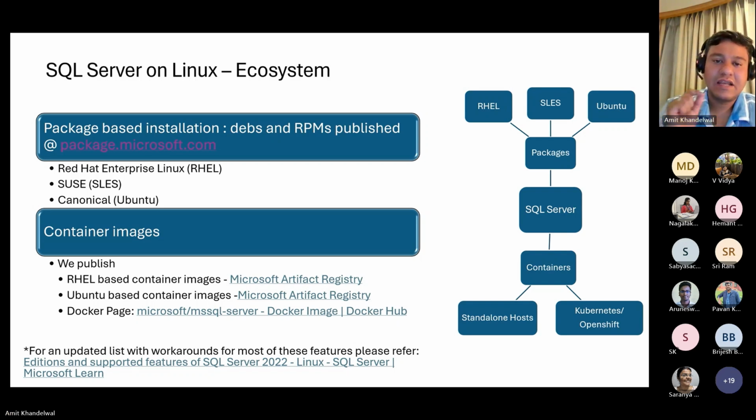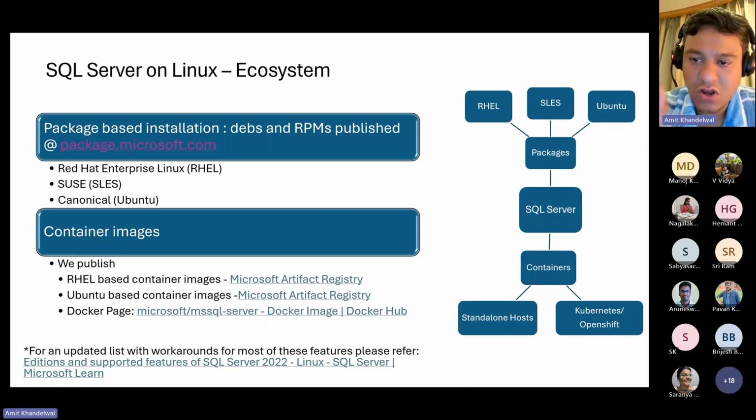And once you give all of those details, the configuration happens and the SQL Server runs as a default service. Now, the most important thing I want to tell you, if you're running SQL Server as a systemd, as a backend process on a Linux box, you only can have a default instance. You don't have a named instance concept for SQL Server on Linux. That means on any server, if you run SQL Server as a systemd service, you can only install that as a default instance, which means you cannot have multiple instances installed on that same machine. With that said, that's how the behavior is for Linux for packages.